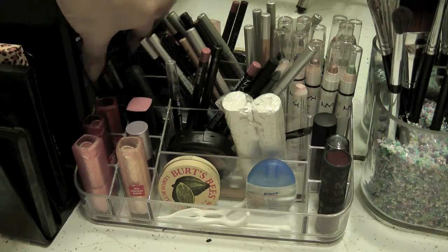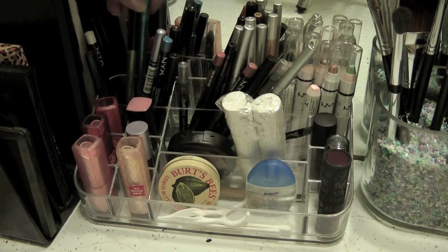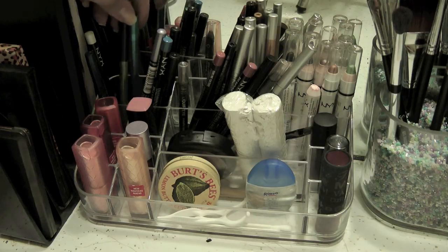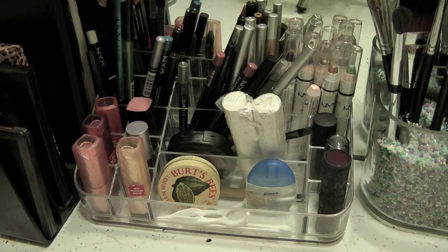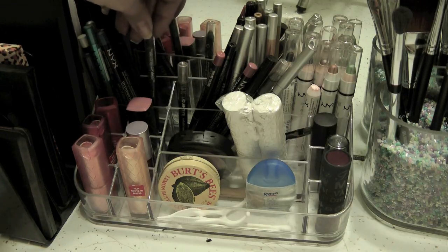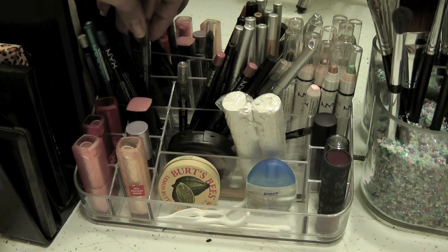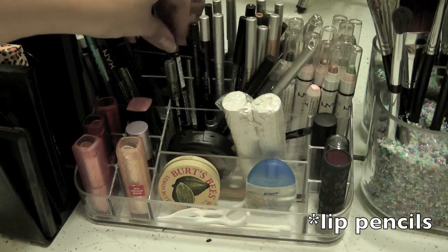And then back here, I've got my liners. You can see this is where I keep them. A lot of this has my NYX liners. My favorite are these slide-on liners. They're very, very comparable to the Urban Decay 24/7 liners, which I also have. So these are really nice. And I've just got some random Milani Liquify and L'Oreal Hip Studio Secret. Got a couple pencils. I have an NYX one and I have a MAC one.